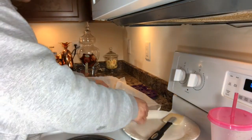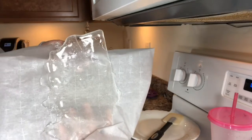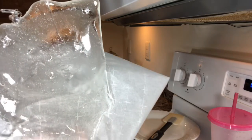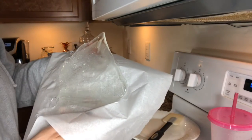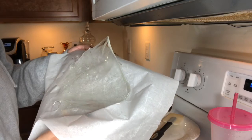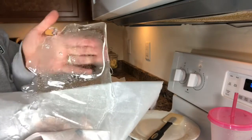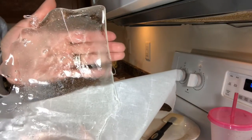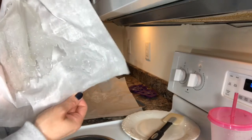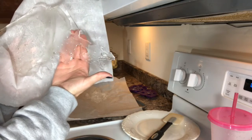I pour most of the isomalt on top of the parchment paper. And look, it has some bubbles, and it's supposed to have bubbles. You can remove the bubbles, but I need to buy a torch to do that. So I need to go to Bed Bath & Beyond and do that. But it looks pretty clear to me. See? It's pretty clear. So I think it looks okay. And it has that cool effect. See? It's transparent. And this is clear.